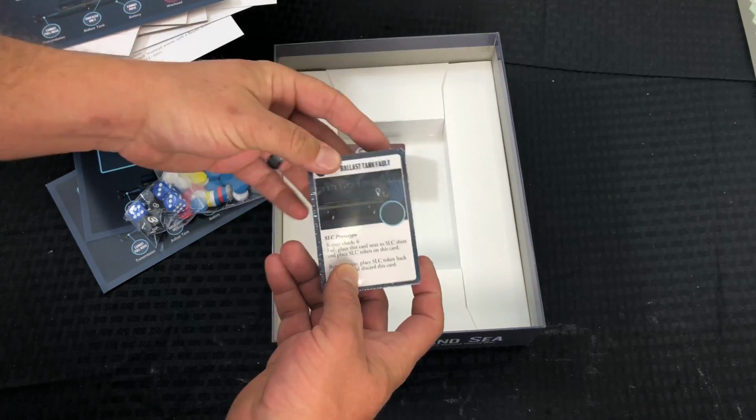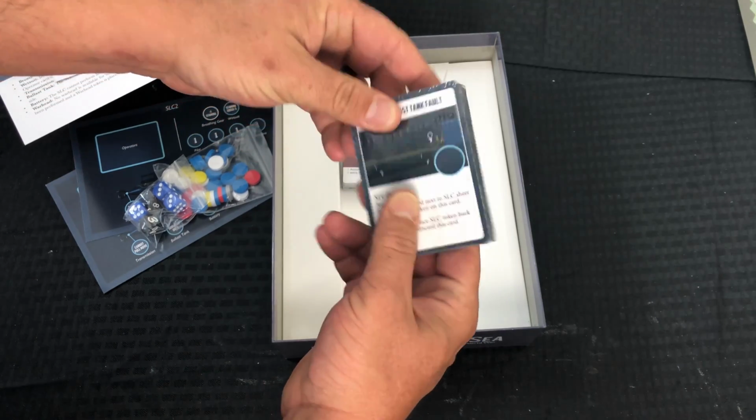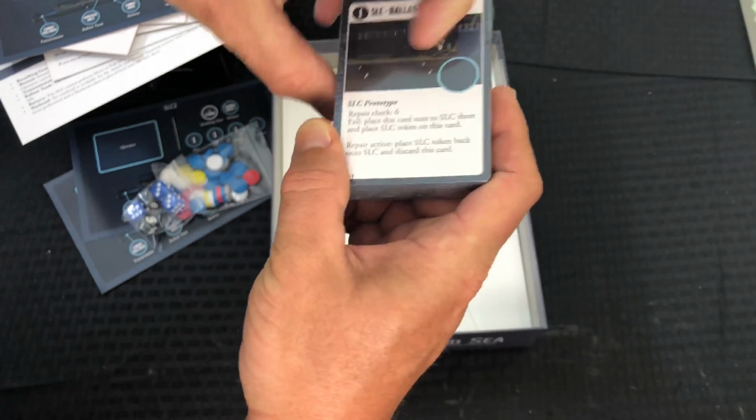Our other cards, the bigger ones here, I am going to go ahead and open these because I want to point out those alert cards. Can never find that thing. Here it is.